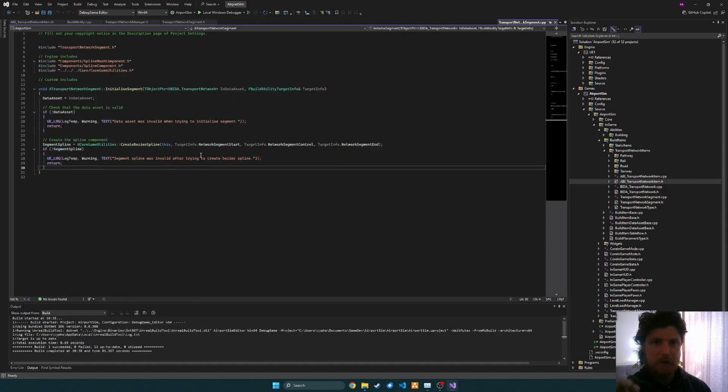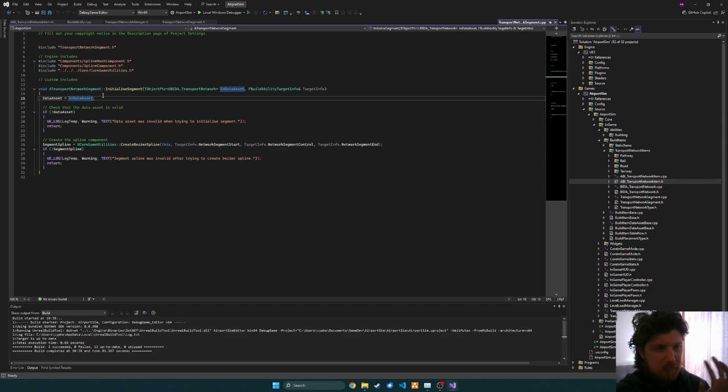So those 3 points that were marked out, it creates a spline, and for now that's all it really does. It also stores the data asset, so later on when we start dealing with actual visualization and pathing, we'll be able to make use of that data asset.